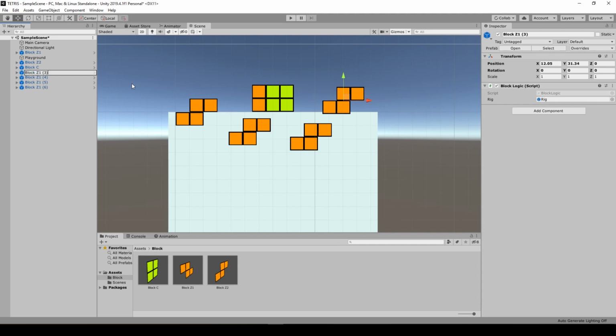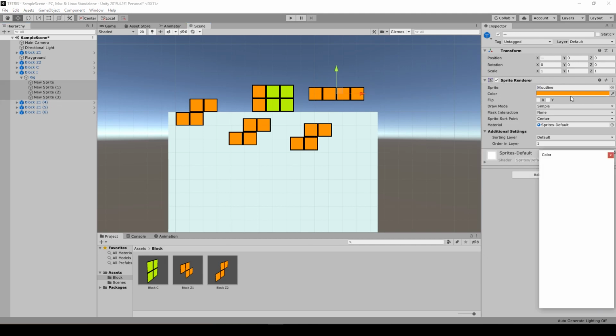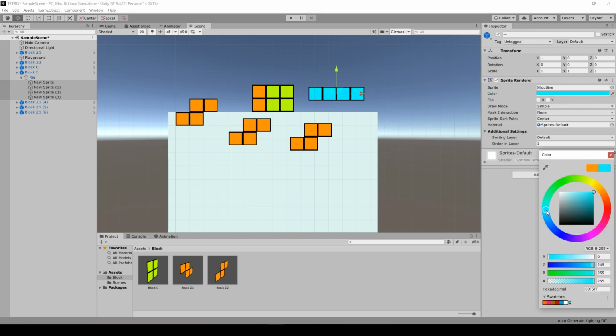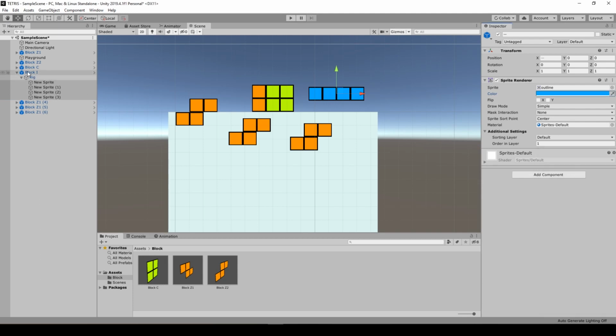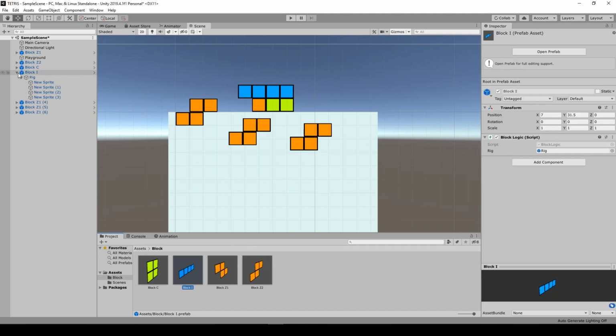This one will be block I, which will stand for the line. All right. Let's change the color to blue. And also revert the position and original prefab.